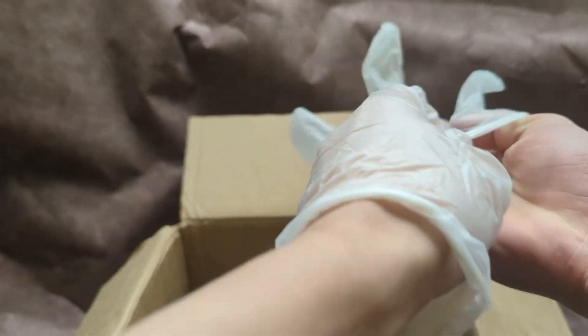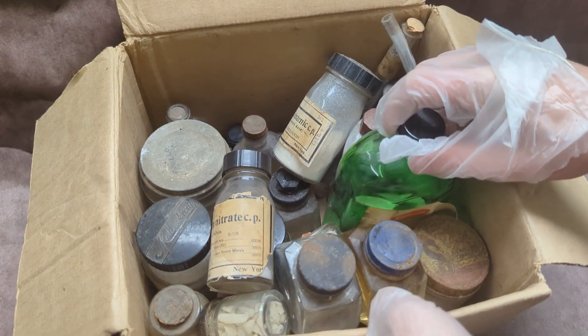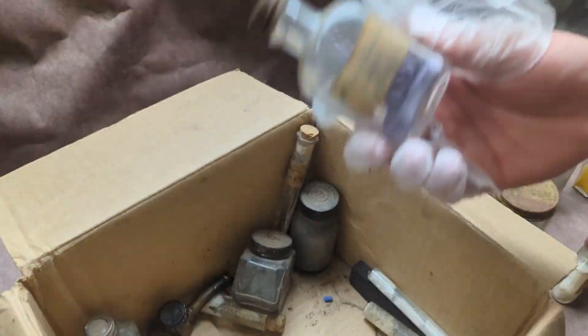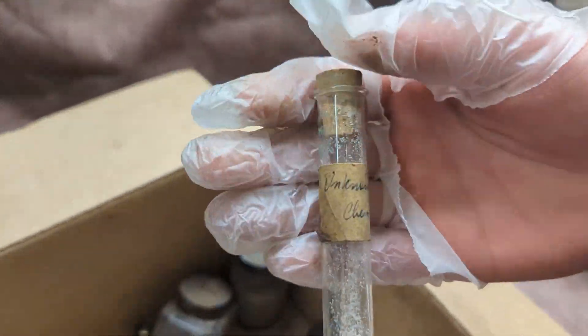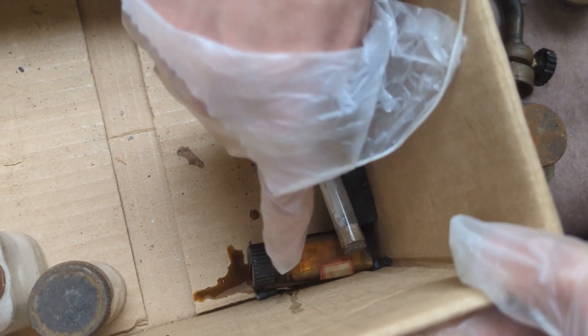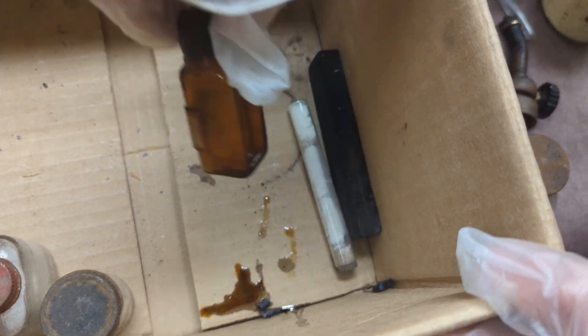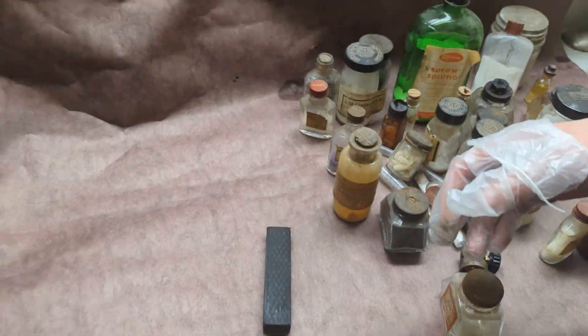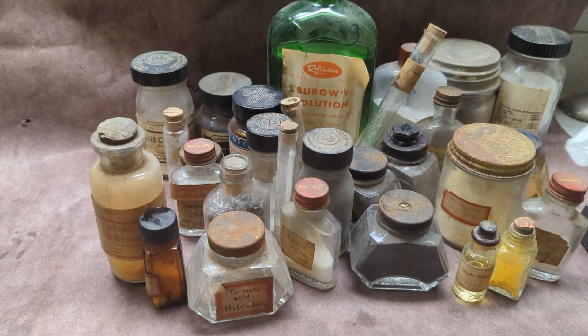We want to be safe, so we're going to wear gloves, and we just need to be careful putting the gloves on. I'm just going to put them all out on the counter here. Oh no, there's something spilled — I think it's not good at all. I'm just going to put some weird pills aside. All right, we got them all laid out and we're just going to go through them.